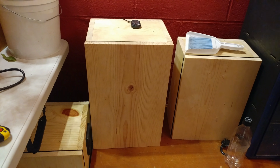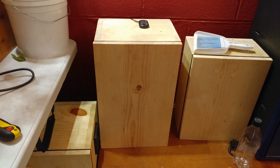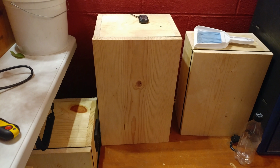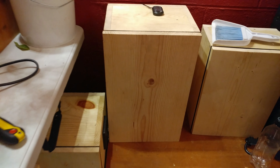I'd like to offer these grow boxes in the near future, but I'm going to fully test it out with a new grow, with a catnip grow in there. And so that'll be in the future as well.